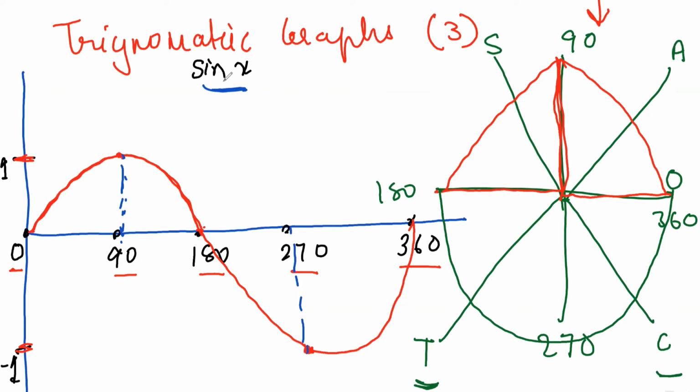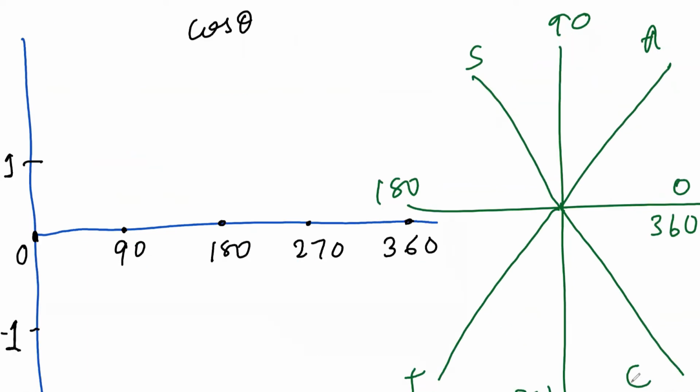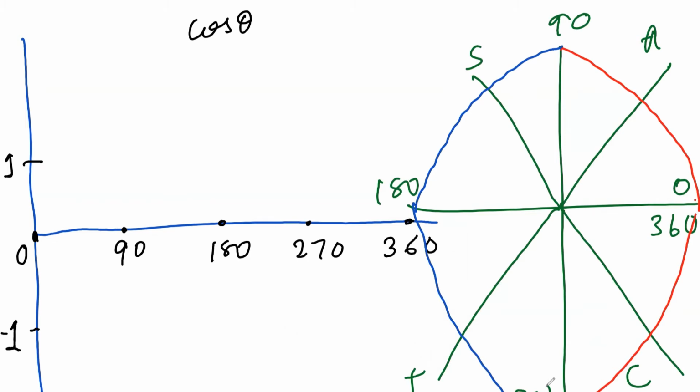Now we will go to the cos x graph. Where is cos positive? Cos is positive here in this quadrant as well as in this quadrant. So it is positive from 90 to 270, right? Or, so how you will be doing that? Listen to me very carefully. From 90 to 180 it is negative. We can very clearly see here that 90 to 180 it is negative. 180 to 270 it is negative. So what we will do in this manner.